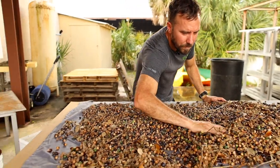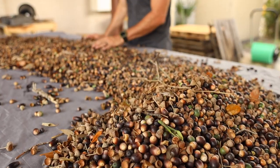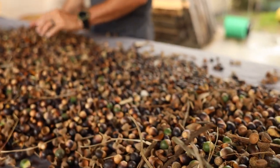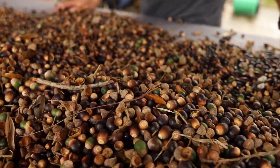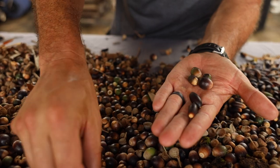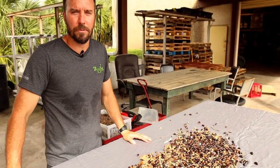A lot of states don't allow you to put out corn and different bait attractants for wildlife, but you can use acorns — you can relocate those. So in this case, what we're hoping to do is use these in a late season. We'll probably put them out in December when the natural acorns have already been eaten, and use them as bait for our hunting area. In the short time I did it, I wound up picking up 49 pounds — took me about five minutes.